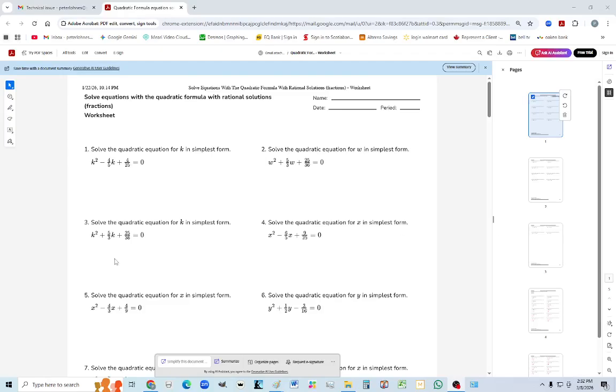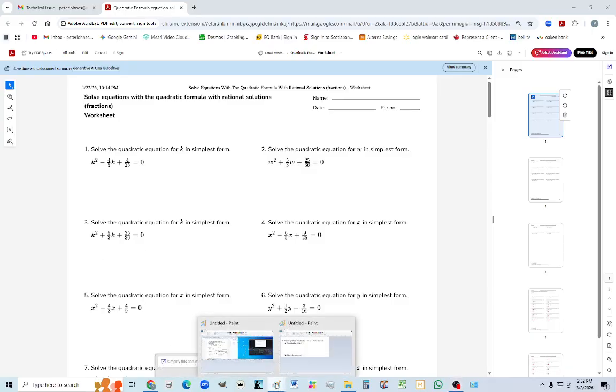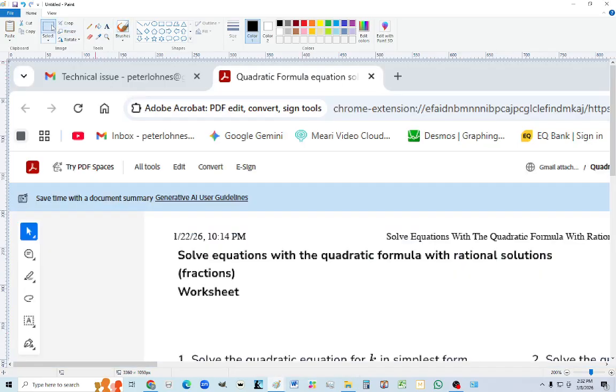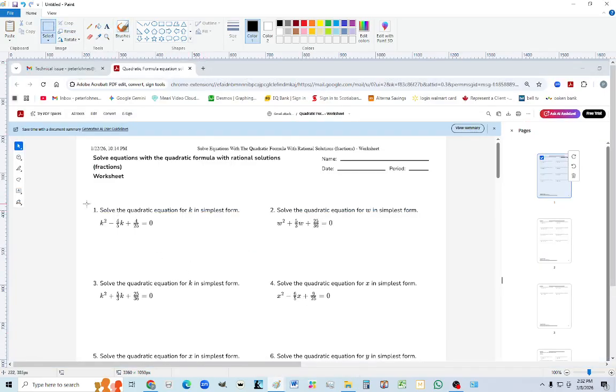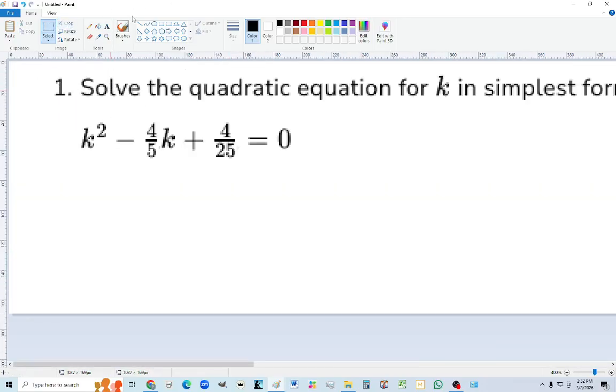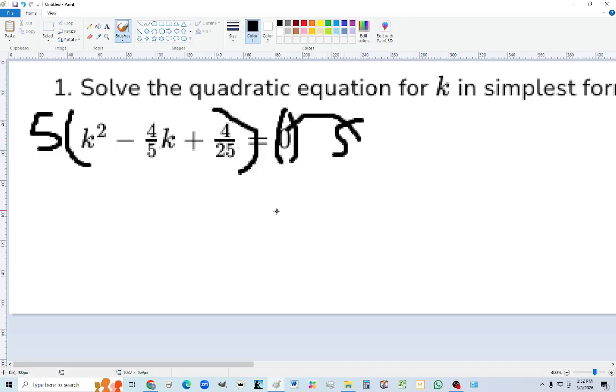So these look particularly annoying, but they actually have an easy solution because they're all set to equal 0, which means when we multiply the left side of any equation where the right side is equal to 0, for instance, if we were to multiply this left side, put it in brackets, by 5, and you multiply the right side by 5, 5 times 0 still ends up being 0.